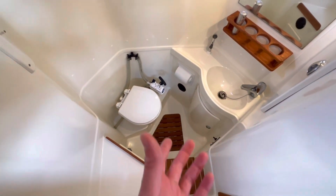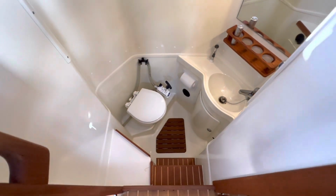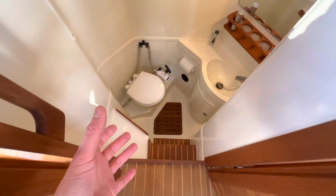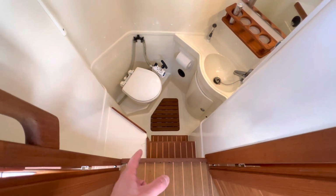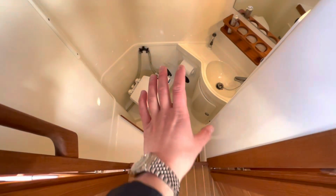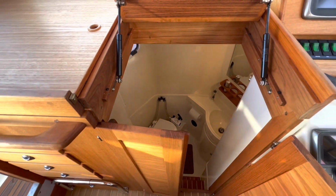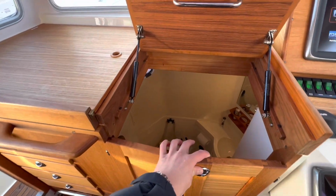There's an Everspacker heating unit fitted to the boat, and some of the warm air comes out of that vent there to aerate this. Now, it is a wet head. The drain is just underneath the teak grate there, but there is no need for a curtain to seal this area off because it is so well recessed down into the well. Again, all about keeping that centre of gravity on the boat very, very low.